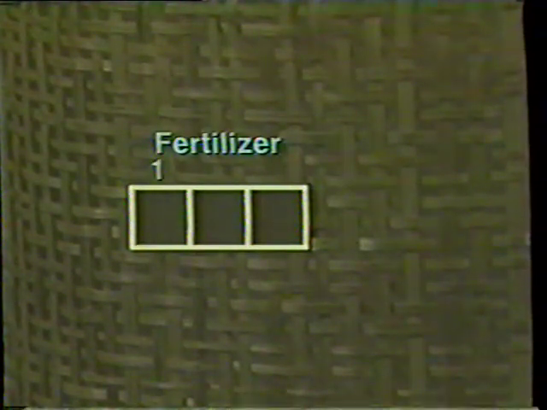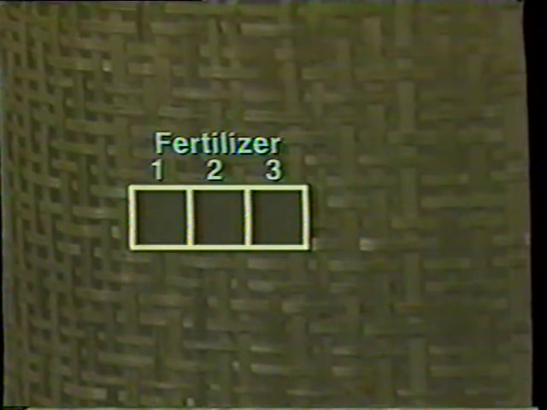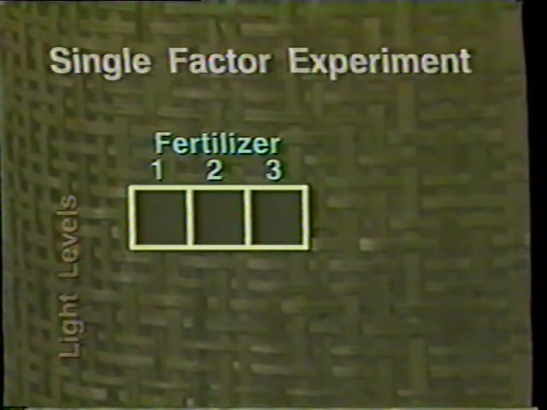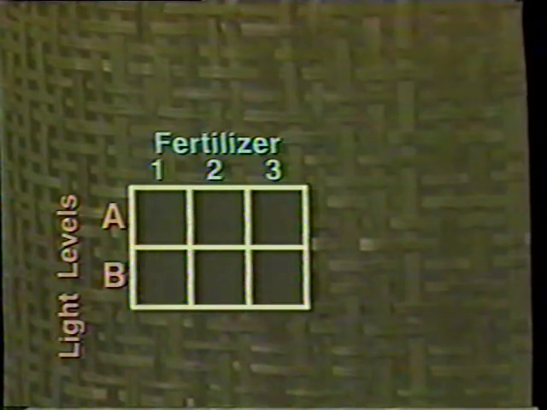Suppose we wanted to see how a single strawberry variety performed under different treatments. We could start by testing the plants with different amounts of fertilizer. Since the only difference in outcome should be due to the fertilizer, we call this a single factor experiment. Now suppose we also wanted to look at how the plants performed under 3 different light levels. The design would now look like this.